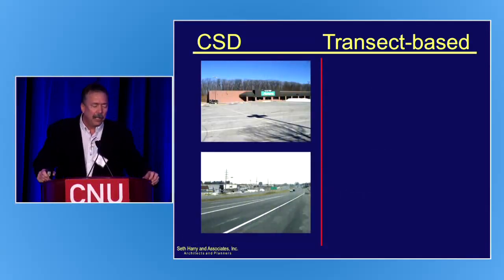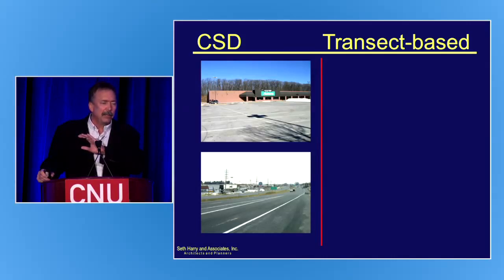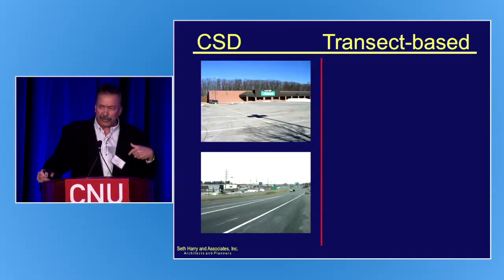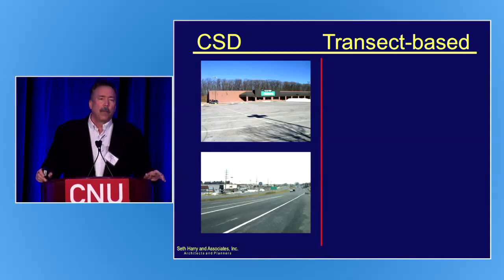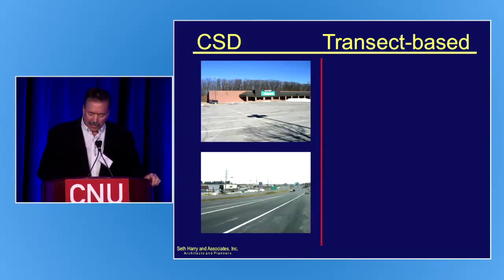So a lot of what we're talking about today, and by the way, I'm assuming most of you have had at least an introduction to the concept of the transect. It's part of the SmartCode, and we'll be referencing a SmartCode module which my firm drafted later in the presentation. But the transect is essentially an organizing principle for urban environments, and it has a particular relevance in a retail application, which you'll see shortly.